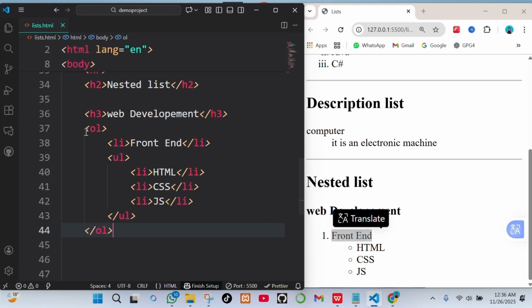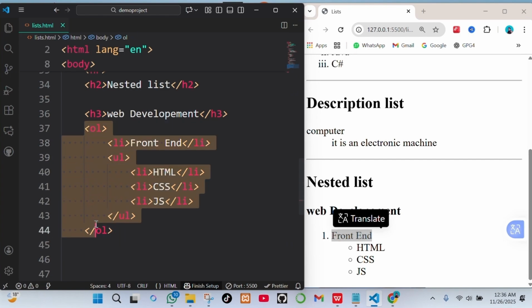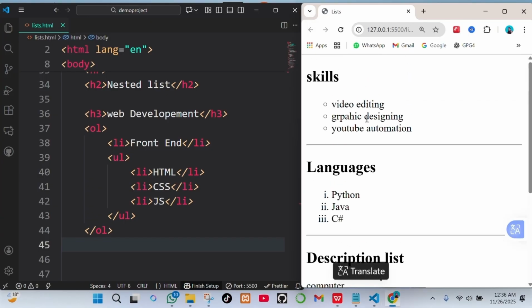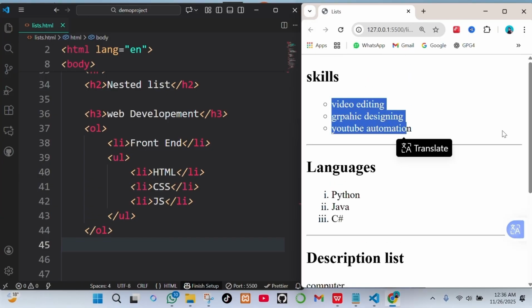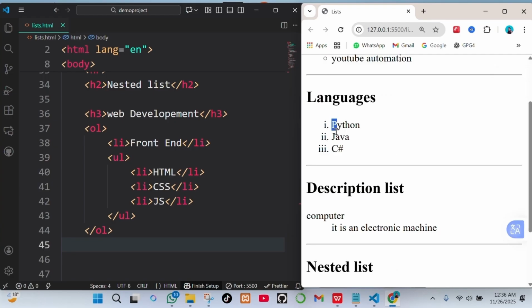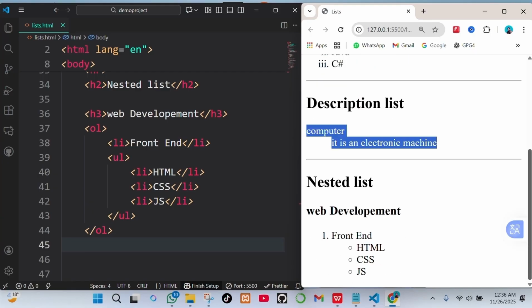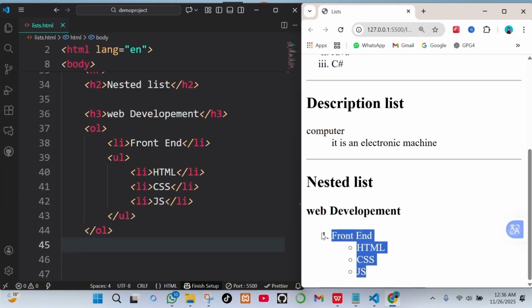This is the ordered list, and inside it we have this unordered list. So this unordered list is nested inside the ordered list. These are all the types of list: unordered list with bullets, ordered list with numbers, description list with the data term and definition, and nested list, one list inside another list.